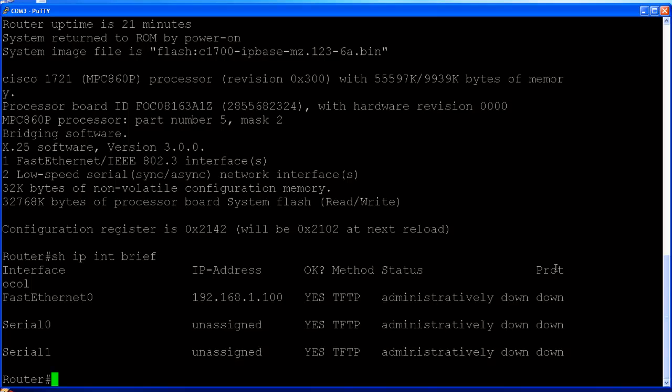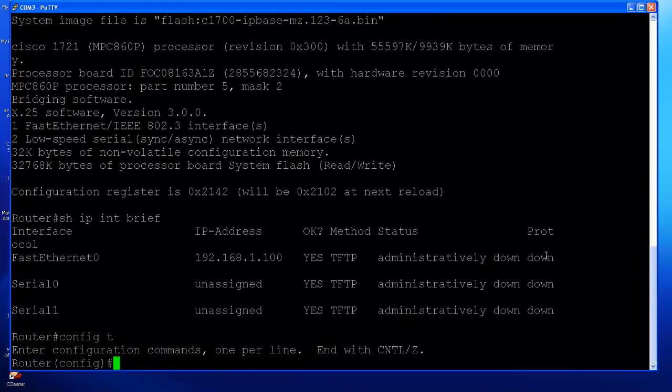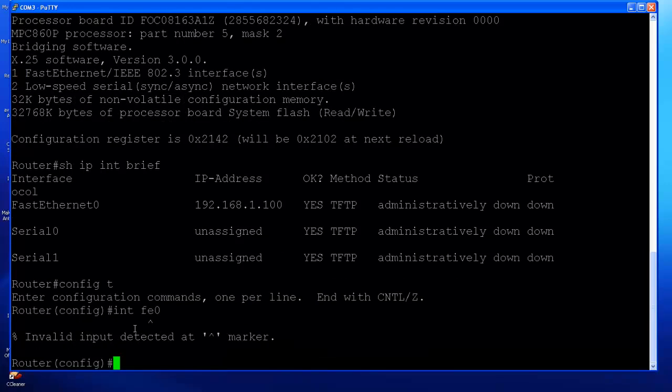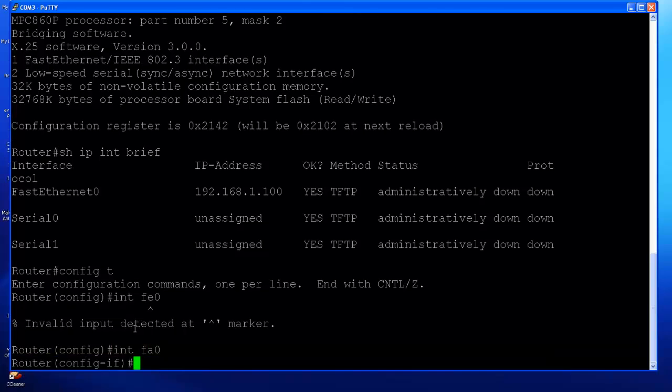So now I want to go to the third level of the router, config T. We call this global mode. Now I'm in the third level, and the third level says config number sign. After that you can go into sub-interface modes. So I could go to interface fast Ethernet 0, and it's FA. Now you see the prompt changes to configuration interface. So now I'm 4 levels deep.